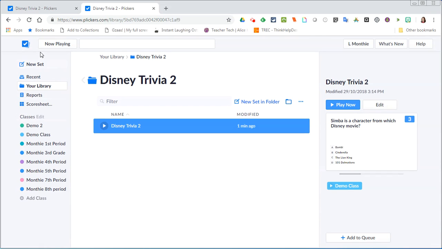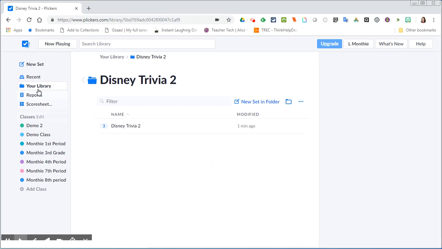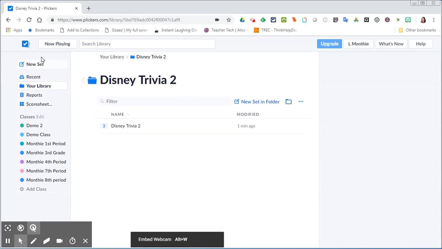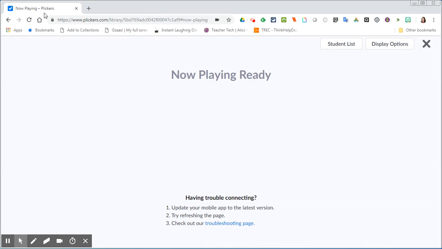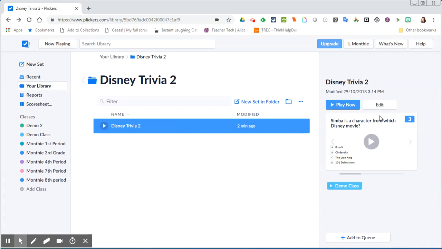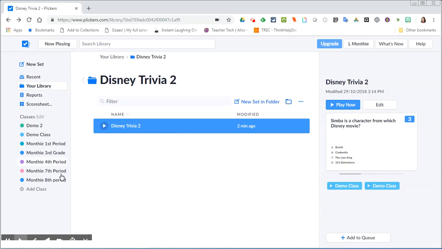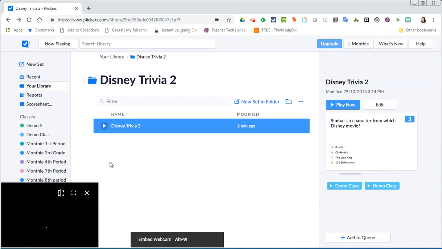Okay, so now I'm going to actually go to now playing. And I'm actually going to close this screen. I'm going to pull up my camera so you can see how this is going to work. So actually, let me go back. Let me make sure I've got the right thing queued up. Add to queue, demo class. Okay, yep, it's ready. So I'm going to go ahead and show you.